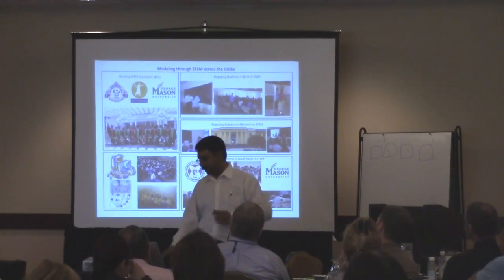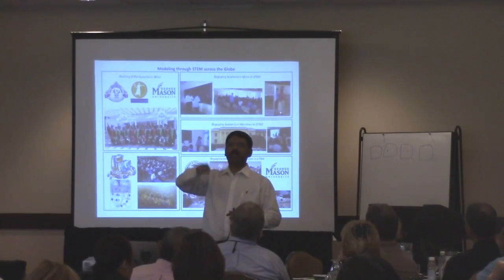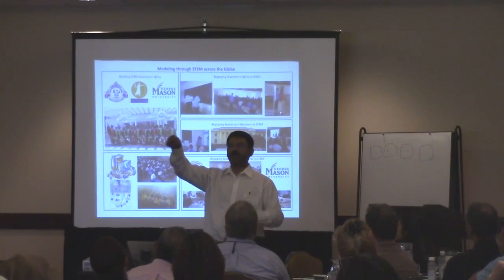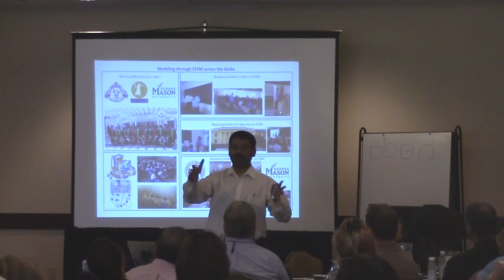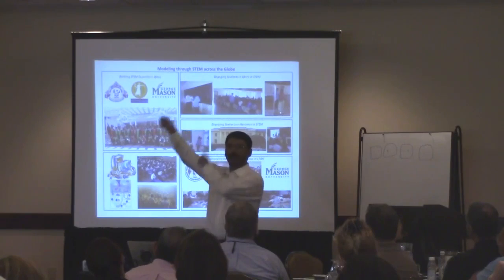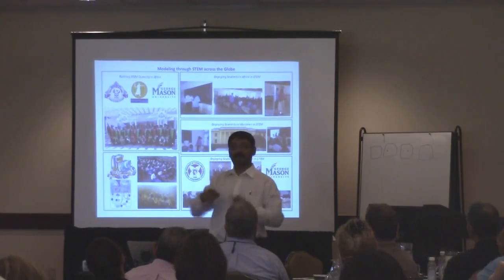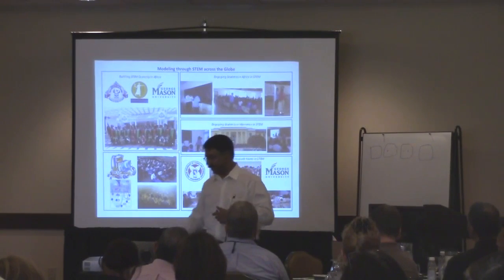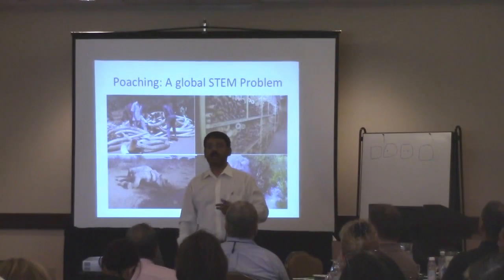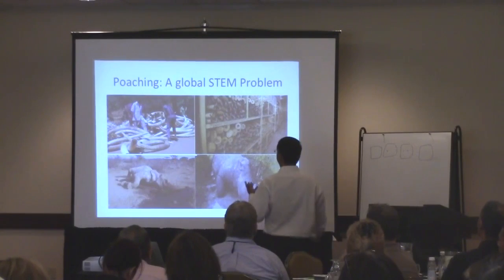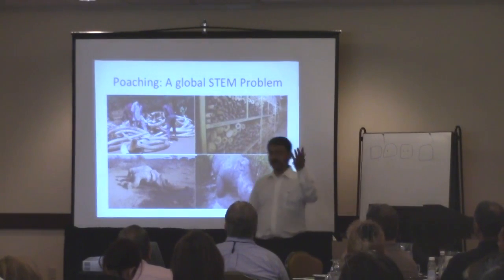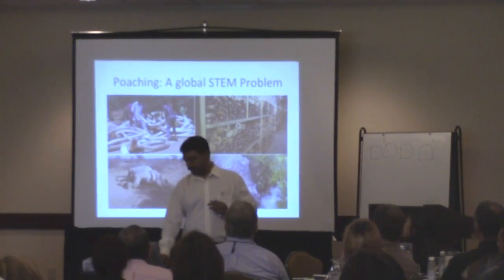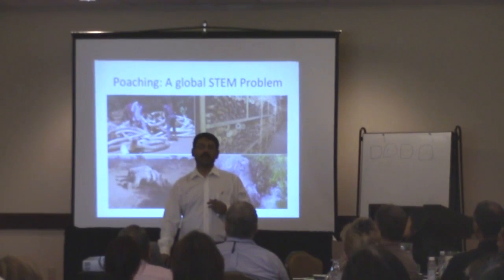So I started taking this as a challenge, and I said, more and more United States students and students in the developed world must really see the problem and then take the problem and try to see solutions. Because we are good at coming up with solutions, but solutions to the problem, right? So that became a challenge. So here's what I did last summer. I took three students from Princeton University. I had one high school student, and one from Mason, one from Puerto Rico. They came with me to Africa. We went to study this problem, poaching. How do we stop poaching?